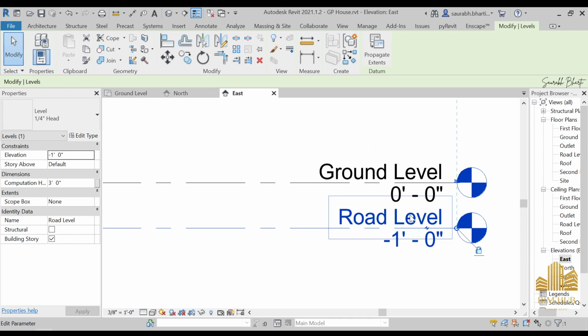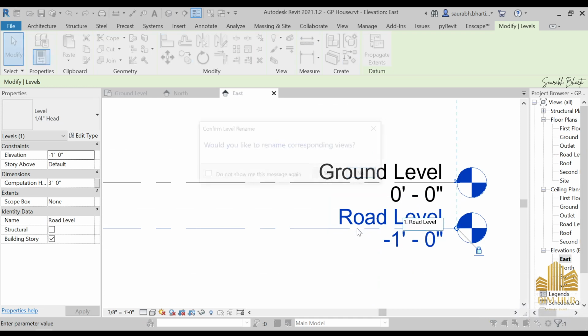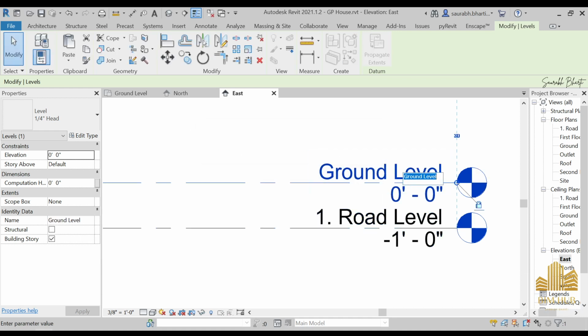For example, you can do it as 1 dot road level. Always remember to give a number so that you can see.